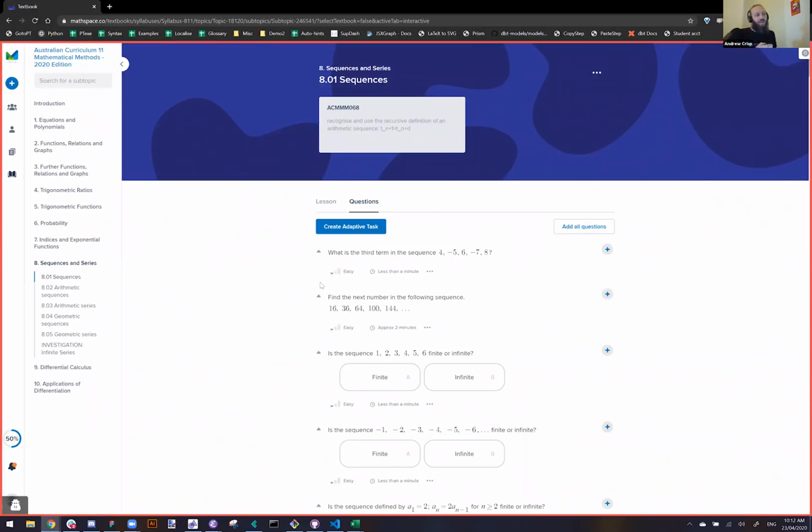There are 5 subtopics in sequences and series. So it's sequences, arithmetic series, geometric sequences, and geometric series. Can I get a vote from each of you? Pick one of these 5 subtopics and I'll do some of the tricky questions in there. Geometric series. Do you feel the same way, Drishti? Do you want to take a look at geometric series? Awesome, great.